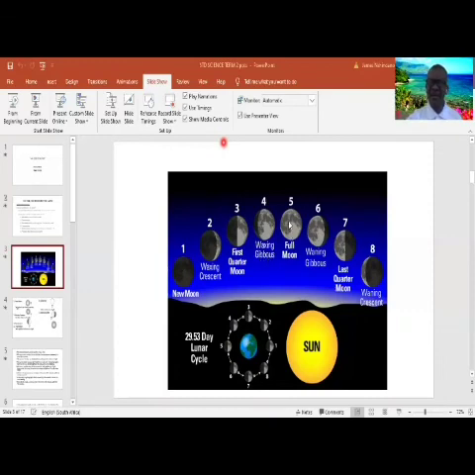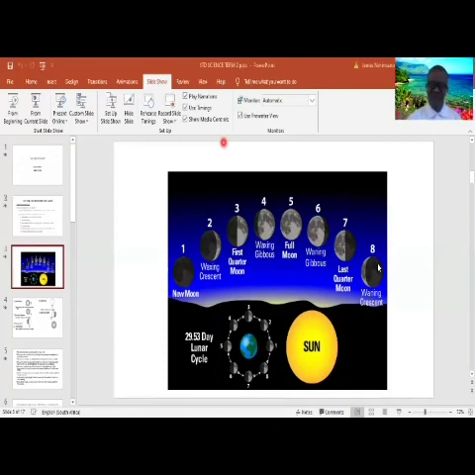The fifth is the full moon. Then we have the waning gibbous. The seventh phase is the last quarter or the second quarter moon. And the eighth is the waning crescent.